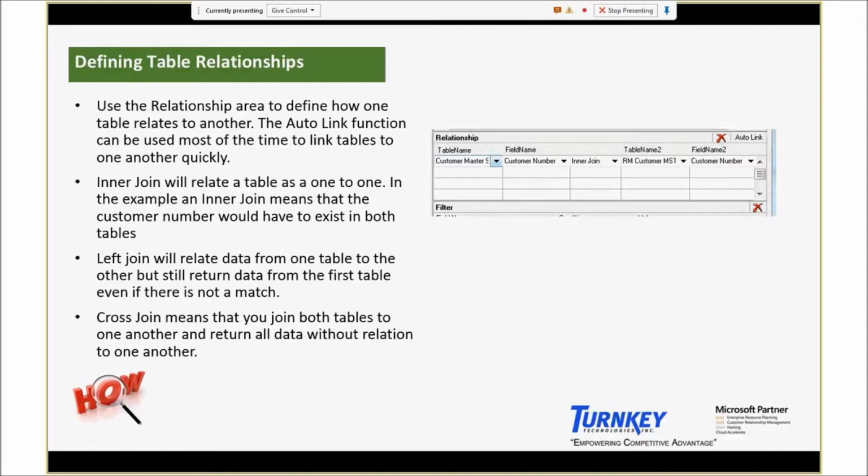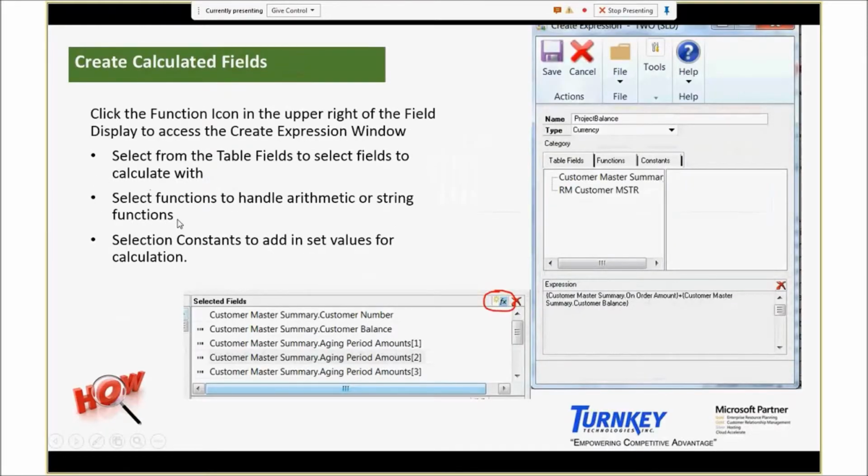So there's a couple of different aspects of being able to do this relationship. You're basically linking the two. I wanted to make sure that I covered the topic there in the middle for the inner join, the cross join, and the left outer join. What in the world is that in the first place? That was something that I got to learn too.